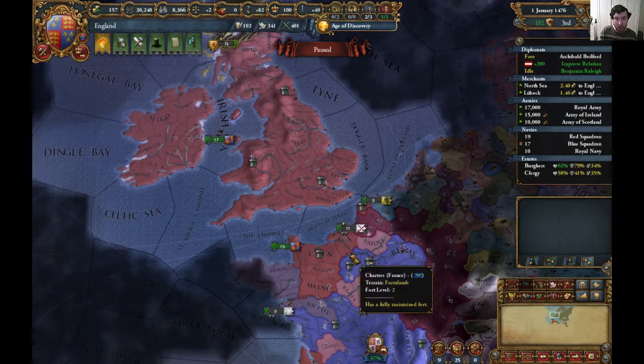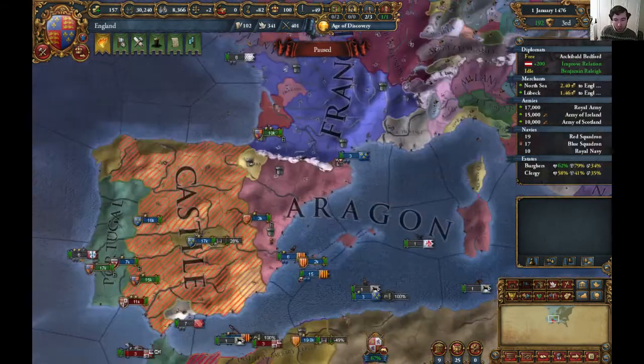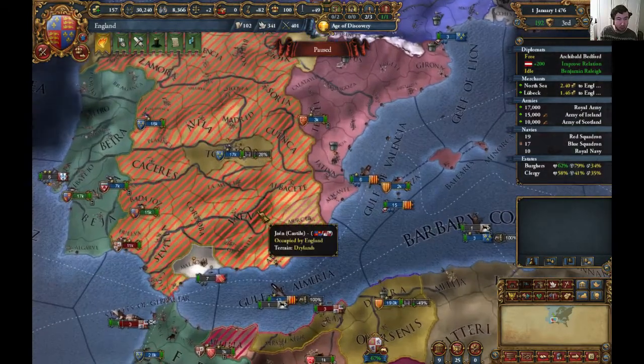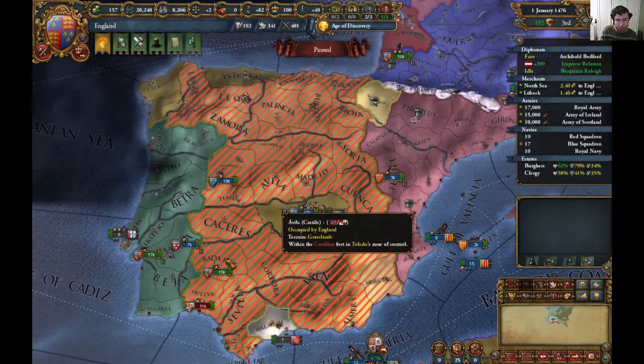Having jumped back a little bit, unfortunately we are still at war with Castile, but France is about to win the siege of Toledo, and we were going in here to kill this army.